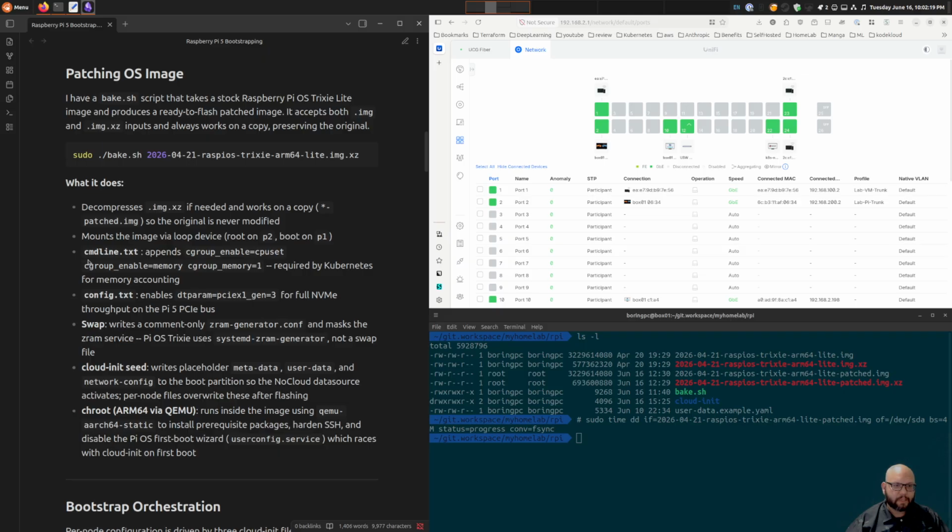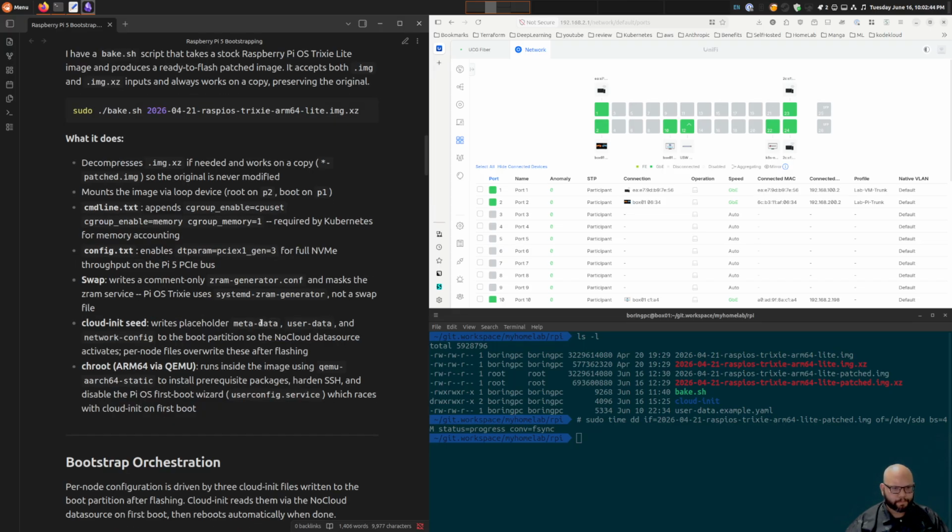Then it modifies cmdline.txt to enable a few cgroup permissions, which I'll be using for Kubernetes in a future session. It modifies config.txt for the NVMe throughput, to get the full throughput on it, by setting the PCIe Gen 3 lane. We disable swap.